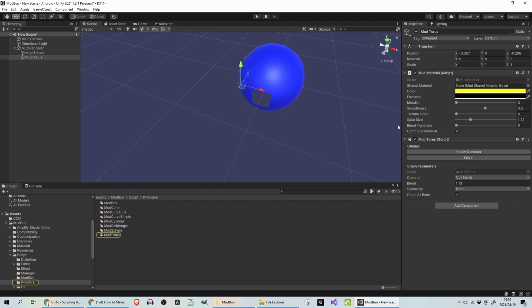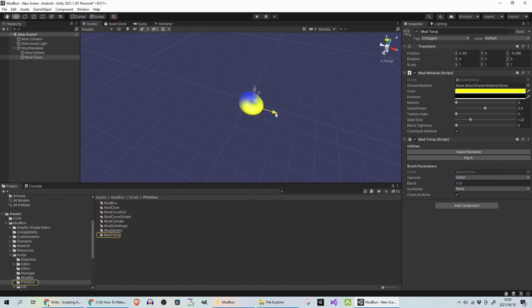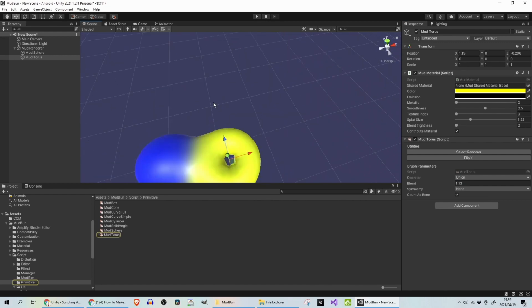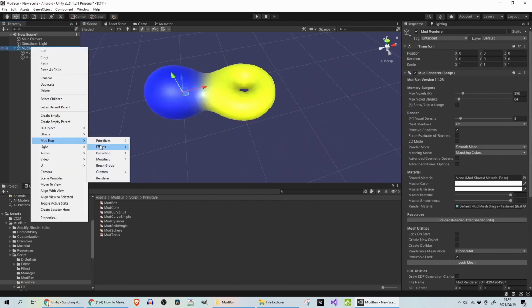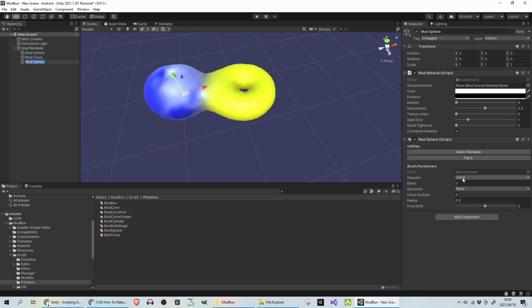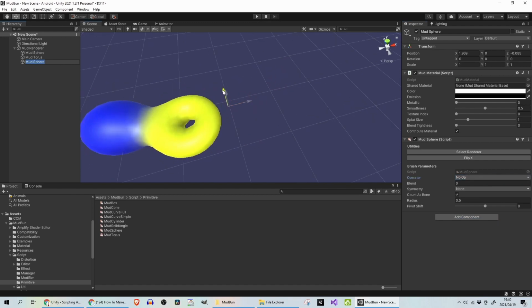Still playing around with that color inside. Okay, so last one is no op, which is useful when you are just moving stuff around without wanting to have an effect. Okay, so I changed it back to union and just moving that around a bit. The next thing I want to test out is this auto rigging feature. So what I'm doing is I added in a new sphere. I selected no op because I don't want it affecting the other objects there.